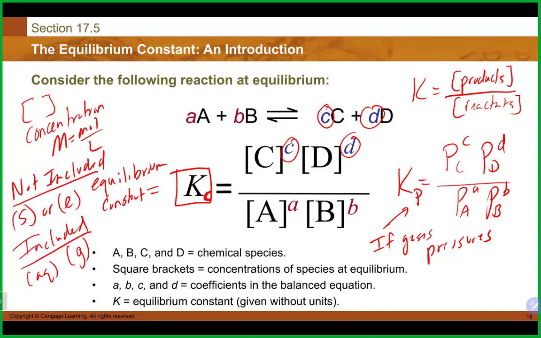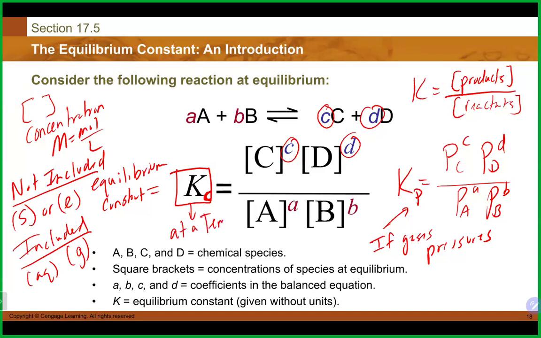As we might talk about a little bit here, solids are really not included because, frankly, it's kind of like a rock in a beaker. It's just going to sit there. It can't really do much until it dissolves or something like that, so it's not going to affect anything. And the concentration of pure liquids is pretty much constant throughout the entire process, like water, so that doesn't change very much. So solids and liquids we leave out. Anything that's aqueous or gas is included. And we also use our coefficients as the exponents.